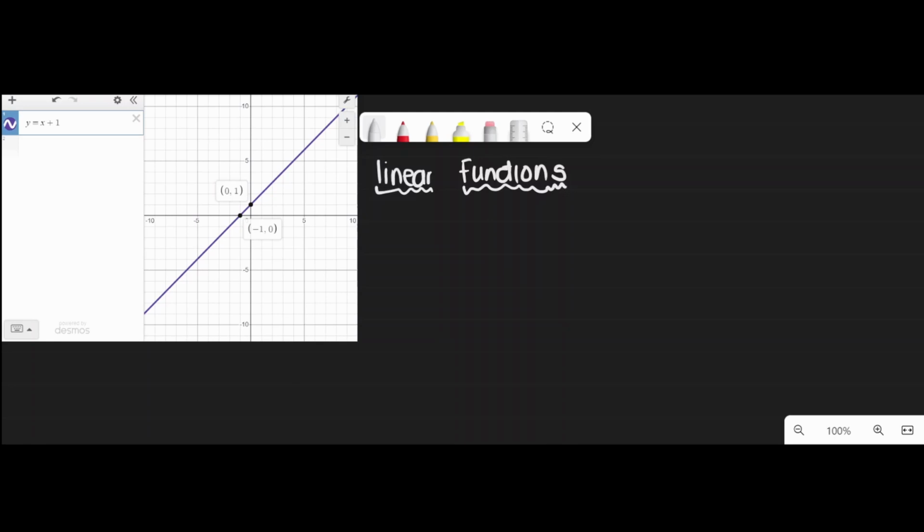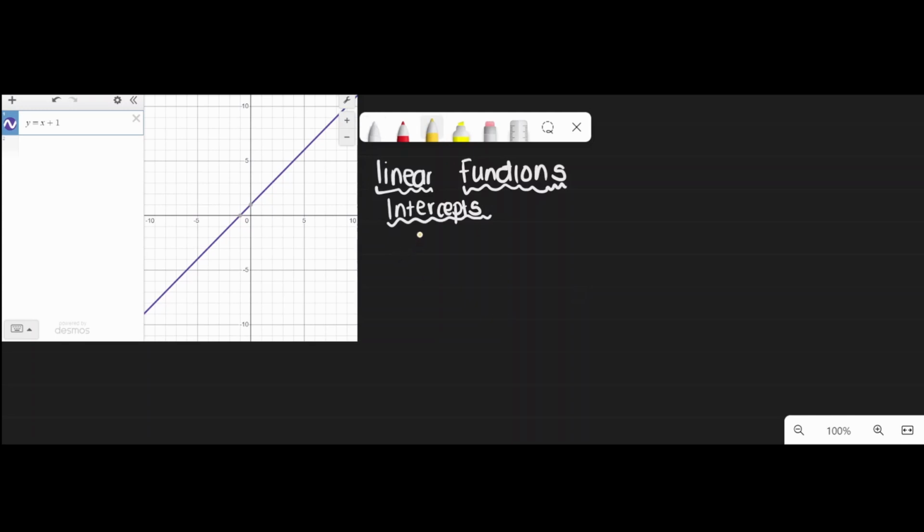And look at something. When we talk about the y-intercept, the x is always 0. And when we talk about the x-intercept, the y is always 0. You'll see why. So now let me show you how to solve for your x and y intercepts. I'm going to take the purple graph that I just drew and use it to solve for our x and y intercepts.